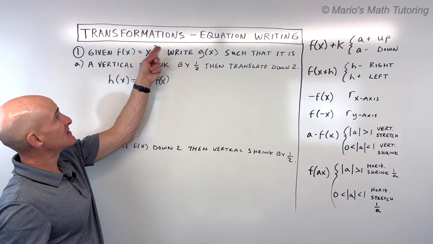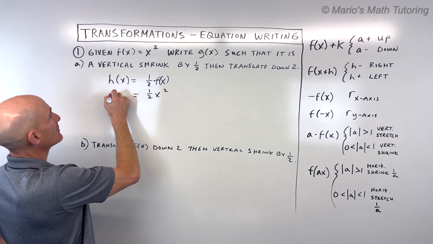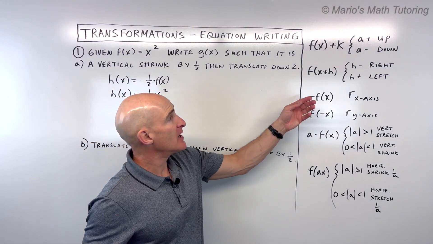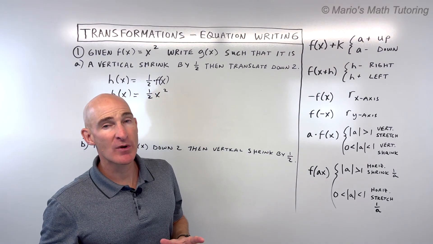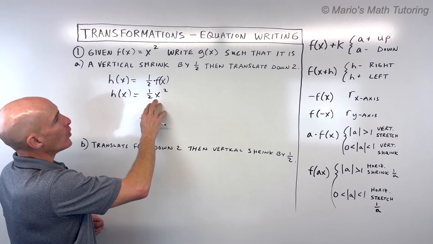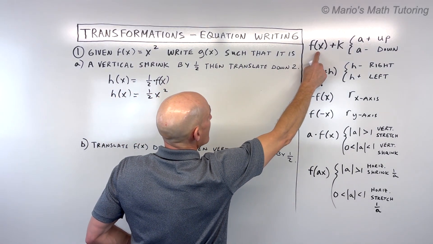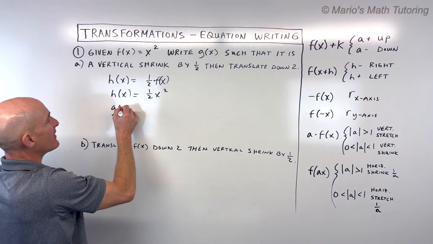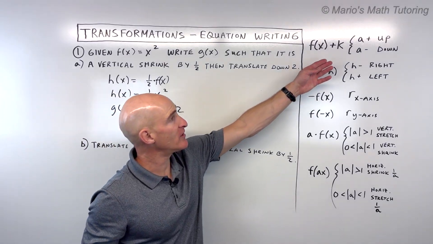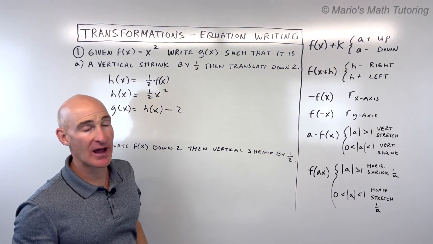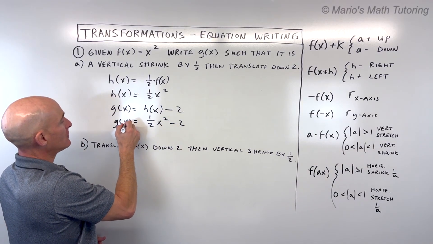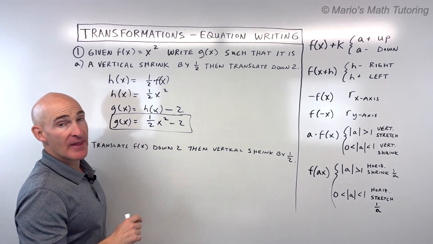But what is f of x? F of x is equal to x squared. So I can put that in and say this is one half x squared. Now the next step is to do a translation down two. When you shift, it's like adding and subtracting; when you stretch or shrink, it's like multiplying or dividing. So translating down two is going to be f of x plus k — in this case, g of x equals h of x minus two, since down two is negative two. But what's h of x? It's one half x squared. So our final function g of x equals one half x squared minus two.